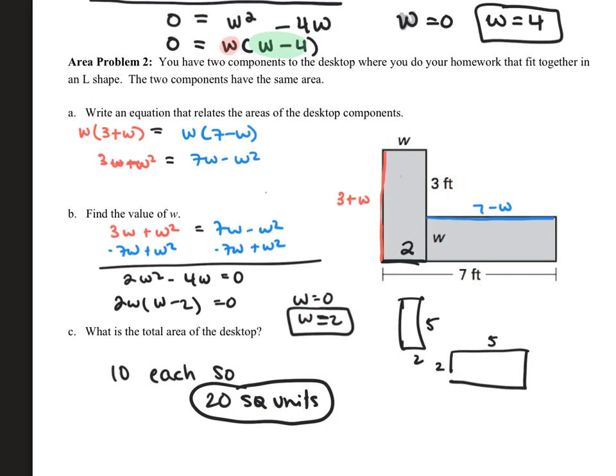And so then it asks for the total area of the desktop. So I need to know this area and this area. And so I just drew little sketches down here. So this would be a 5 by 2, so that area is 10. You could just double it at that point because you know they have the same area, so they're both going to be 10. I just checked it on my blue one as well to make sure, well, wait a minute, if this is 2, does it actually give me the same area? And it does because it's going to be a 2 by 5. So your total area is 20 square units.